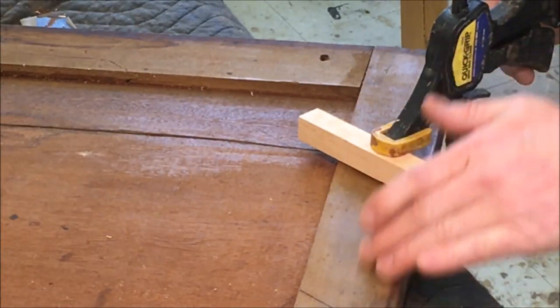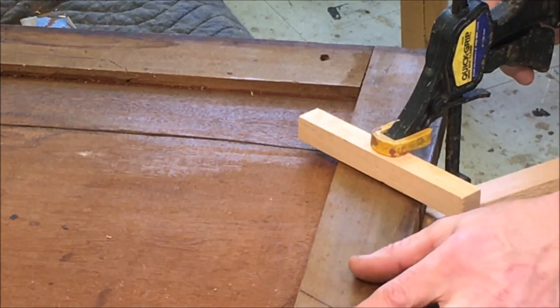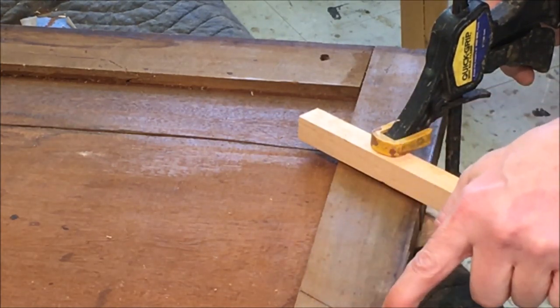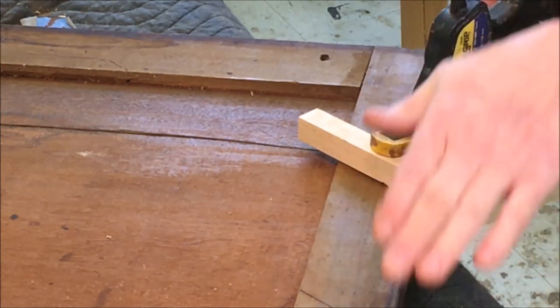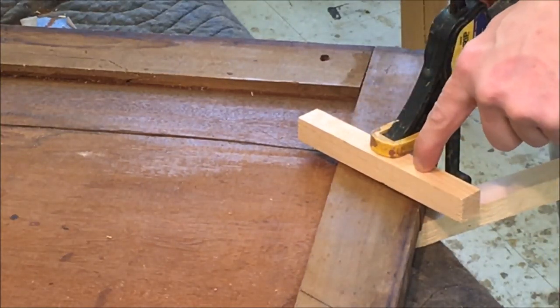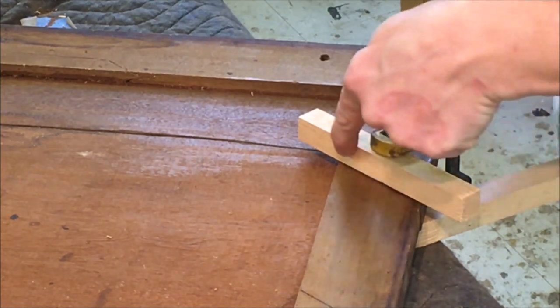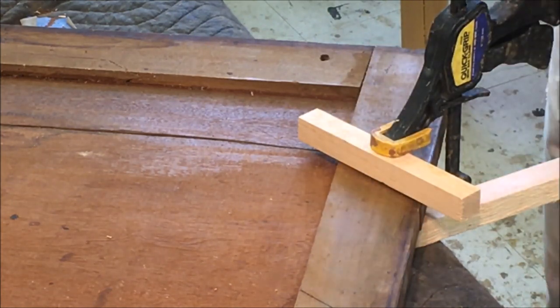Alright, on the outer frame, it had these relief cuts, and what I want to do is open these up to allow the top to flatten. I'm going to use a little straight edge here, and then just carefully run the saw in that saw cut to open it up a little bit.